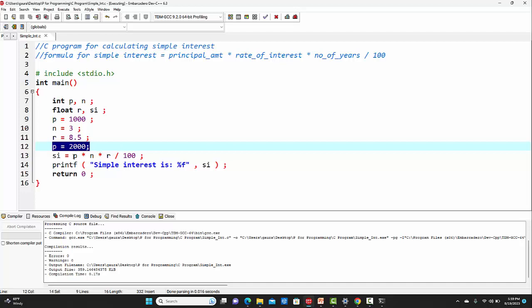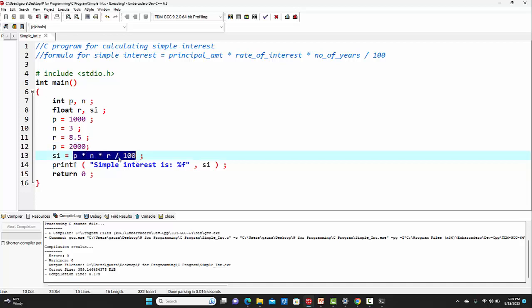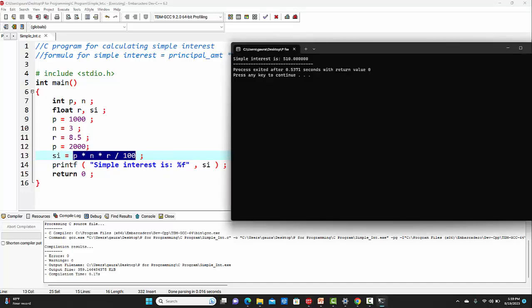So whenever we'll apply this formula, at the place of p, the value 2000 will be considered. Whereas for the rest of the variables, the values are the same. That is, for n, the value is 3. For variable r, the value is 8.5. If you're calculating simple interest as per these values, the simple interest will be this new output.